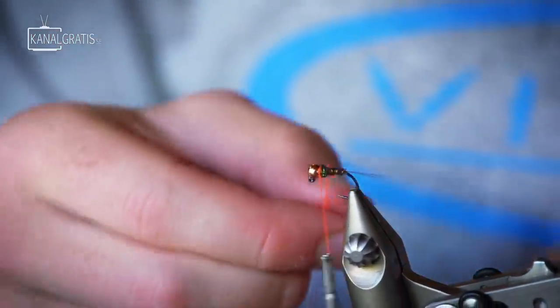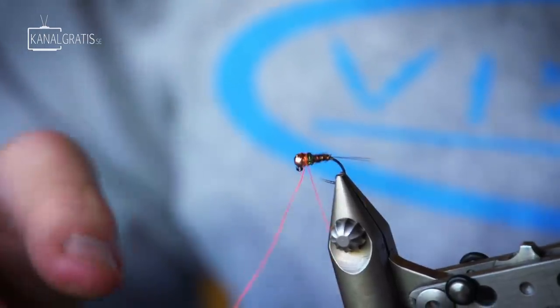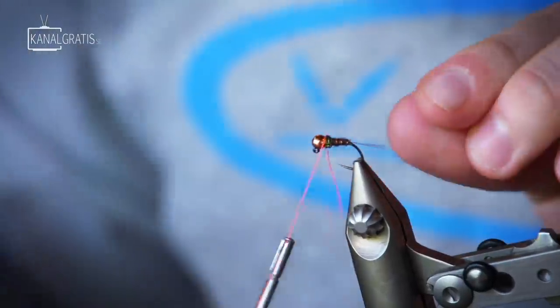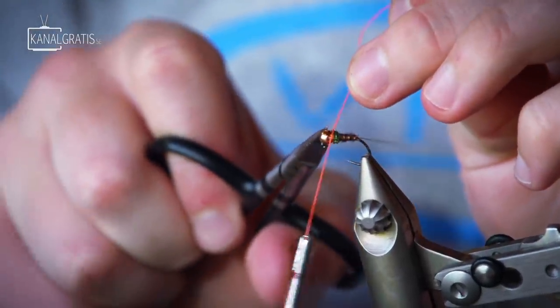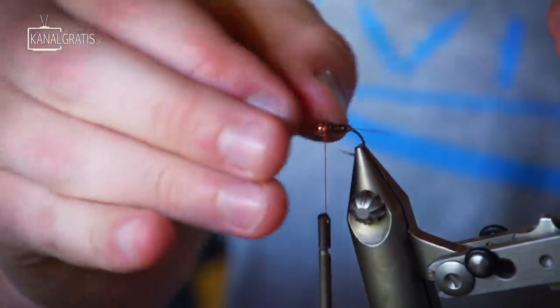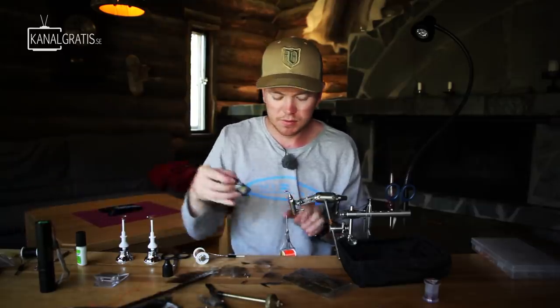So I'm just making like 2 or 3 turns just to see it's stuck now. I don't want too much either. Cut it off, and actually we will do some UV on this one.